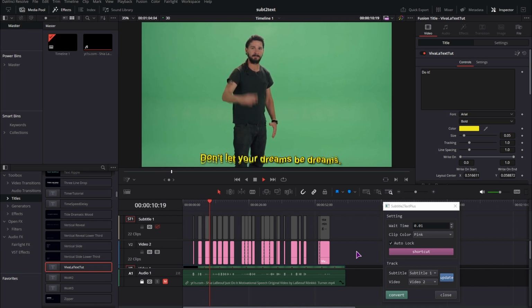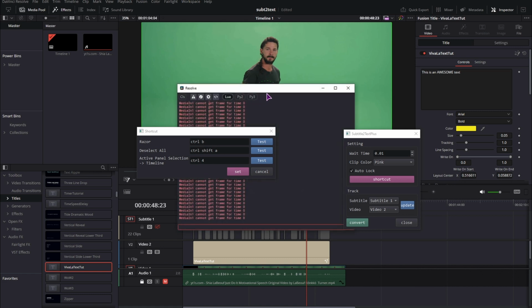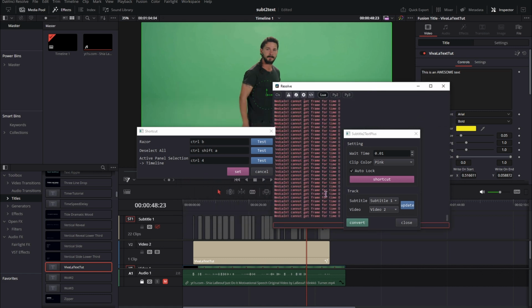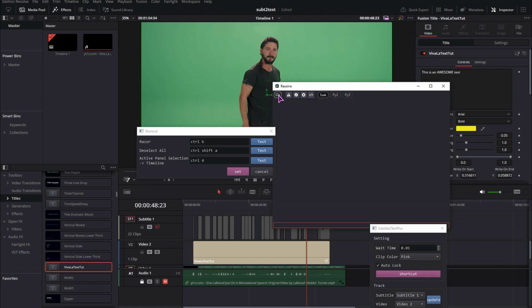Now you can go to Workspace Console. If the shortcut test is not working, this is red because I've used previously the titles and I don't have all of the fonts. You should clear everything, but when you make a test, if you see anything pop up, take a note what that is, so maybe you can try and fix it.